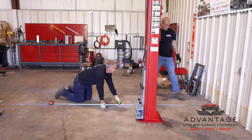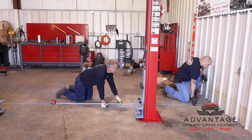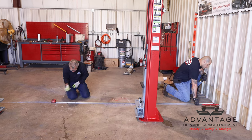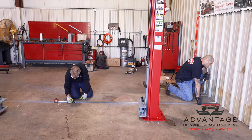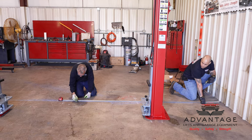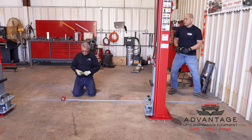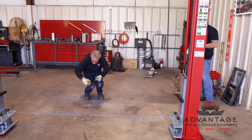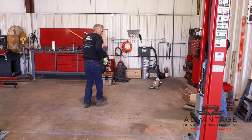So is that about on the big rib? The big rib was there? Yep. Okay. So 9.5 feet, and set it on our door. Yep, we're done with the chalk.